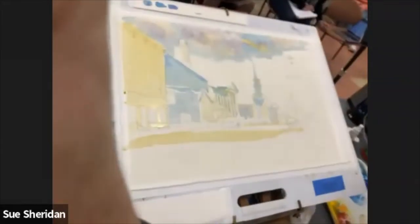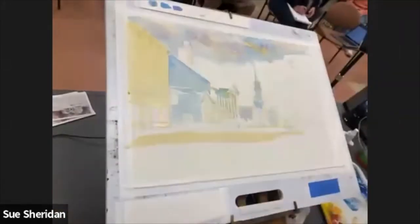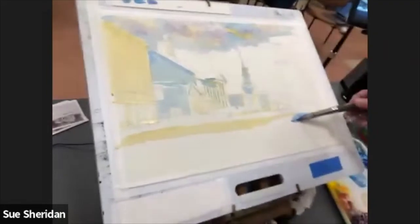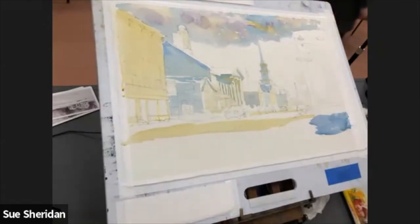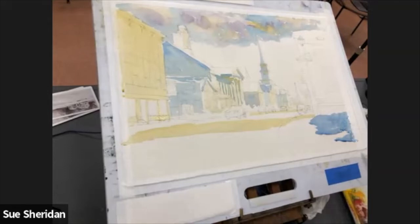So for the workshop, should we have everything drawn out before? Not before, no. If you're taking the workshop, I'll do a demo before you paint. Then bring your own subject from which to paint, and I will help you as you go along with the process, and then we'll do a crit before the end.